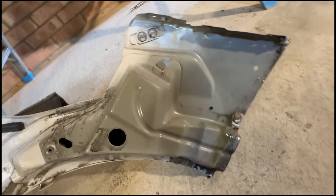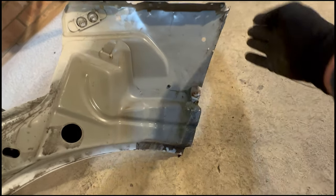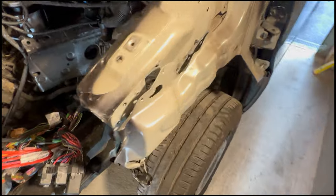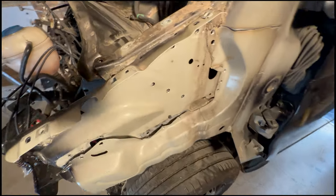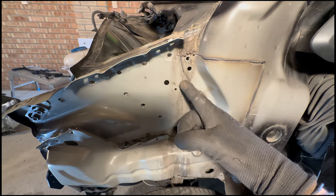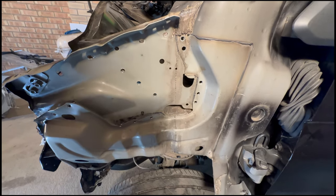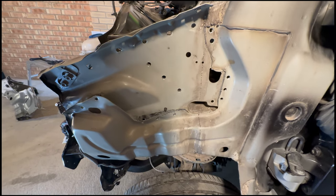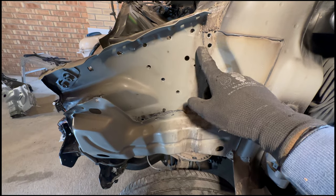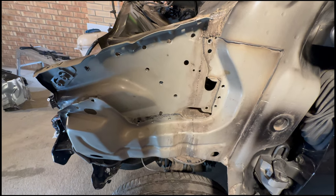they've sent it out, not the full panel, I'll show you in a minute, but they've cut it down from the salvage yard, with a steel saw I should imagine. So when I fit it, I need to follow that line from there all the way down. We're going to attempt that now, and then we're just going to have to do a butt weld all the way through here.